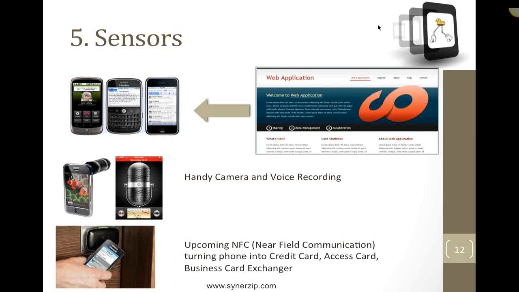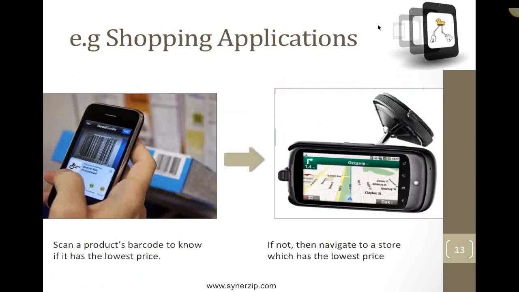Let's take an example of how mobile applications tend to work and how different mobile applications can interact with each other. Let's say my goal is to go to Best Buy to buy a router, and I want to buy the router at the best price. Now I go to the store, I take out my application, which tells me whether this is the best price or not. I open my camera and I scan the barcode. The application recognizes my product, goes online, figures out whether this is the best price.